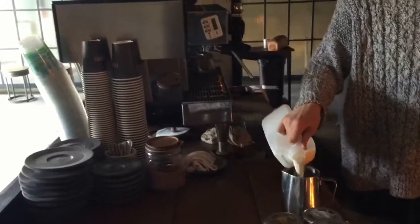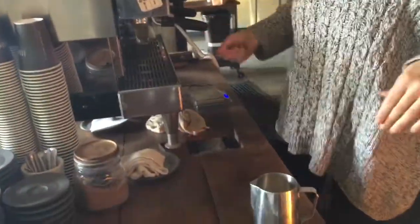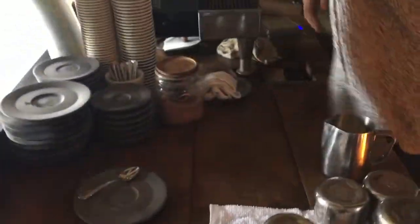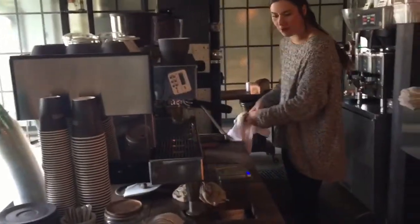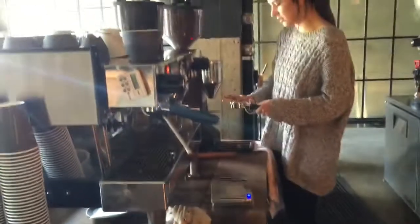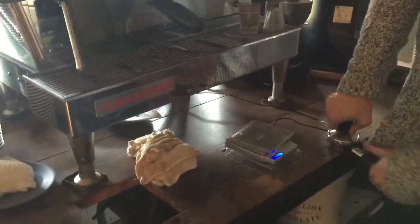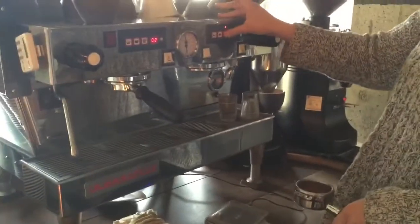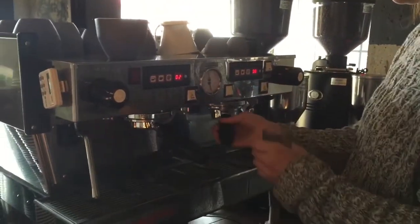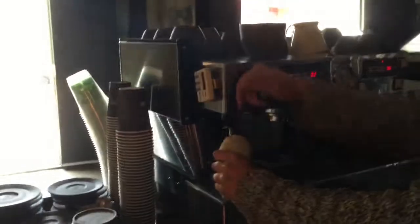We can fill up an espresso drink in three minutes; for regular coffee we already have a brew. So I filled the milk pitcher, set out the plate for the cup, got the latte cup ready. Now I'm going to measure out espresso — we're dosing at 19.5 grams. 19.2 is close enough. You tamp the shot, push it down, clean that out, and pull it. It should be done at around 27 or 28 seconds. While that's pulling, I'm going to steam the milk.